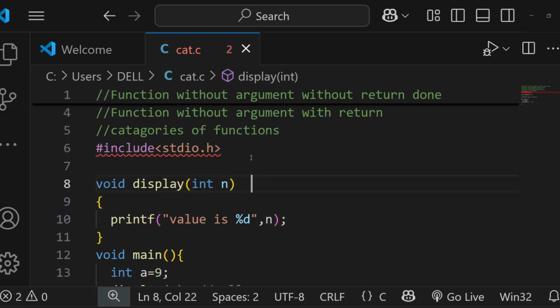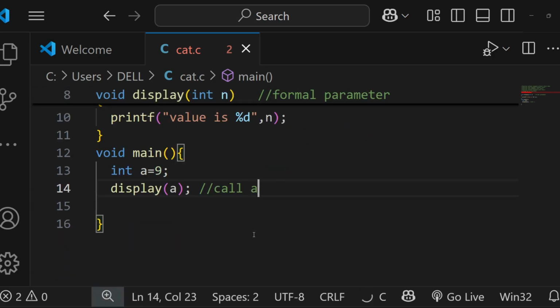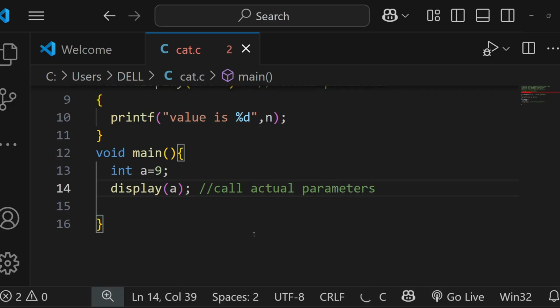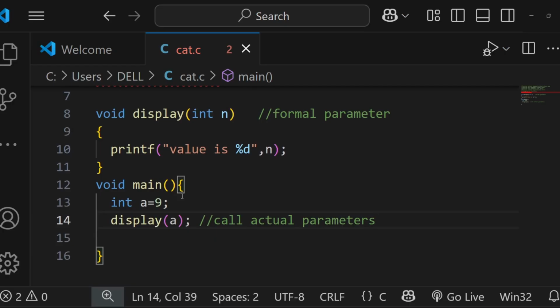This type of variable declaration where we can put a different name is called a formal parameter. They can ask you in an interview what is a formal parameter. The parameters which are at the time of definition are called formal parameters, and the parameters which are here are called actual parameters. Sometimes in an interview they can ask you the difference between formal and actual. Actual means when you are passing the variables from the main or where you are calling the function, and formal means where you are defining the function.